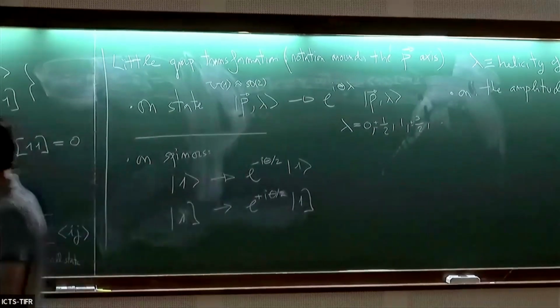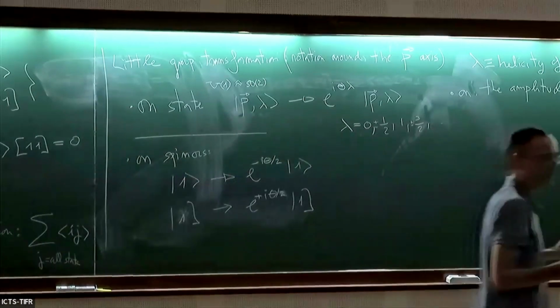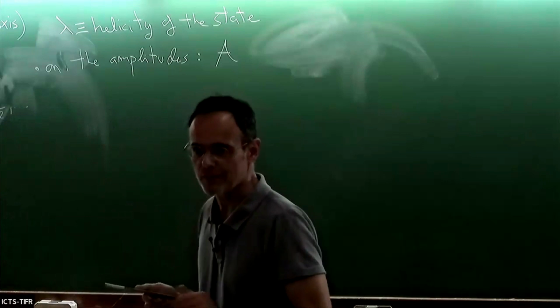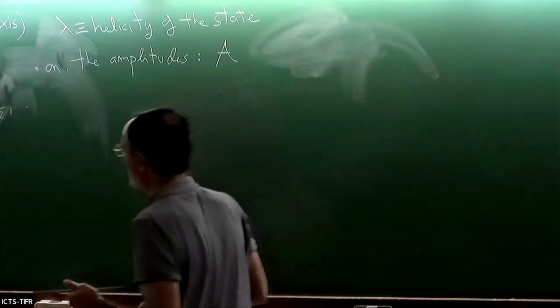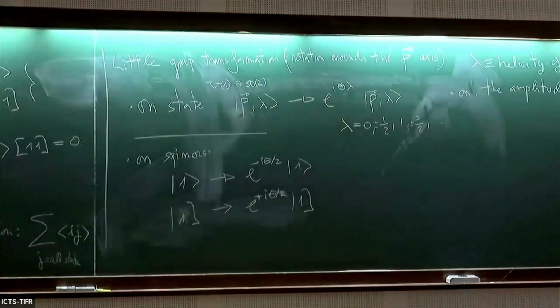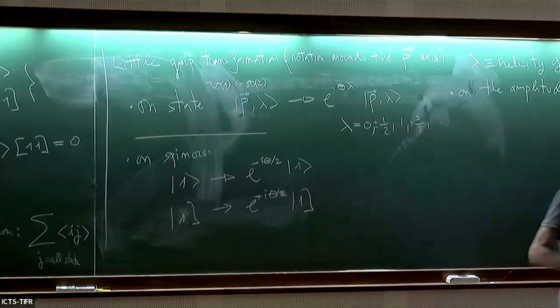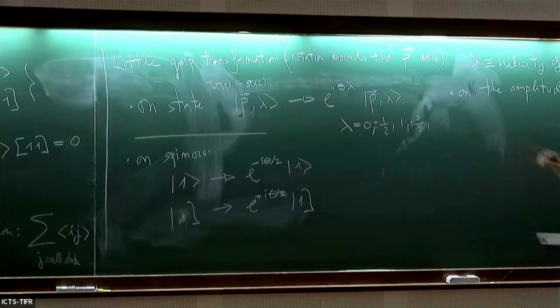Yes, at some point we start keeping it real, and at some point it will become complex. We have not gotten to that point, but it doesn't matter. Still, if I want a transformation that leaves that thing invariant, one will have to be the inverse of the other. Now it's a phase and its complex conjugate, but if the transformation is defined in the same way, one will have to be the inverse of the other.